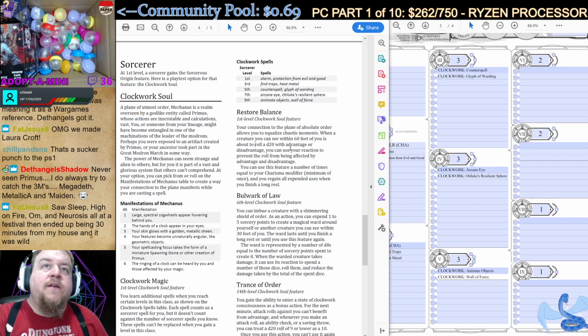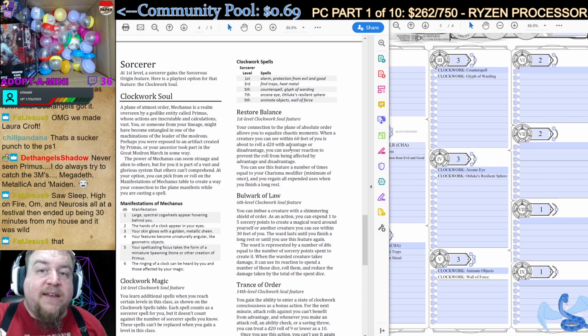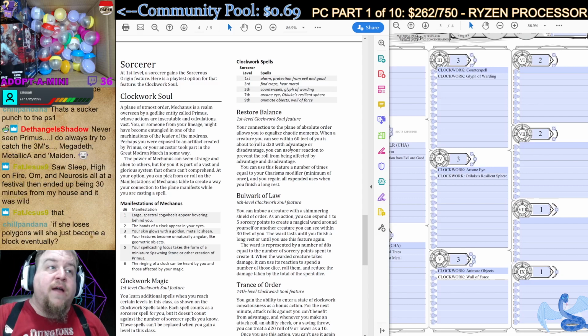Restore Balance. Your connection to the plane of absolute order allows you to equalize chaotic moments. When a creature you can see within 60 feet of you is about to roll a d20 with advantage or disadvantage, you can use your reaction to prevent the roll from being affected by advantage and disadvantage. You can use this feature a number of times equal to your Charisma modifier, minimum 1, and you regain all expended uses when you finish a long rest.